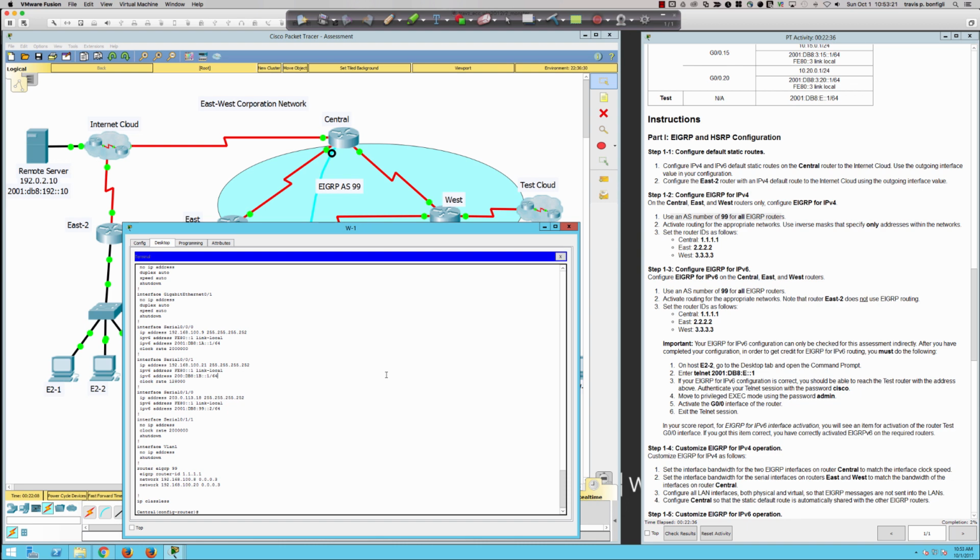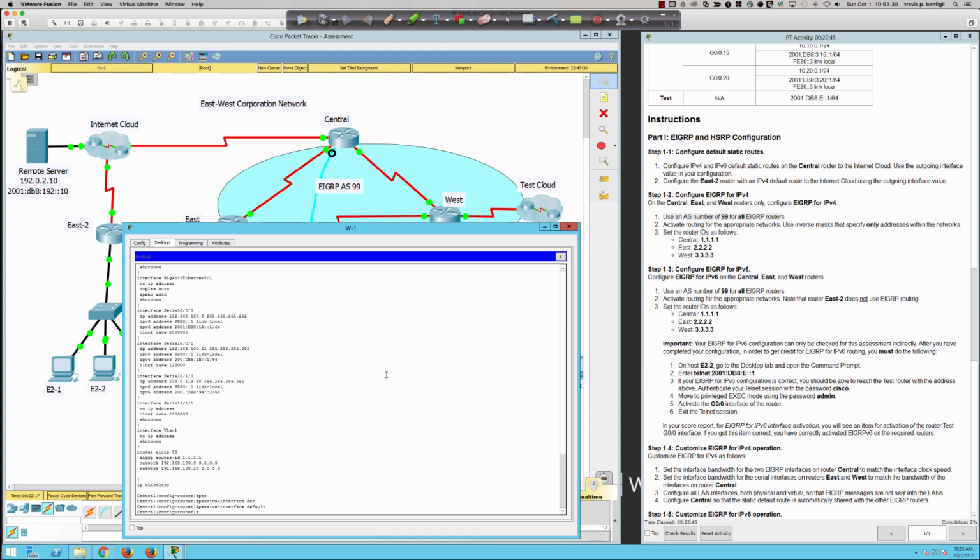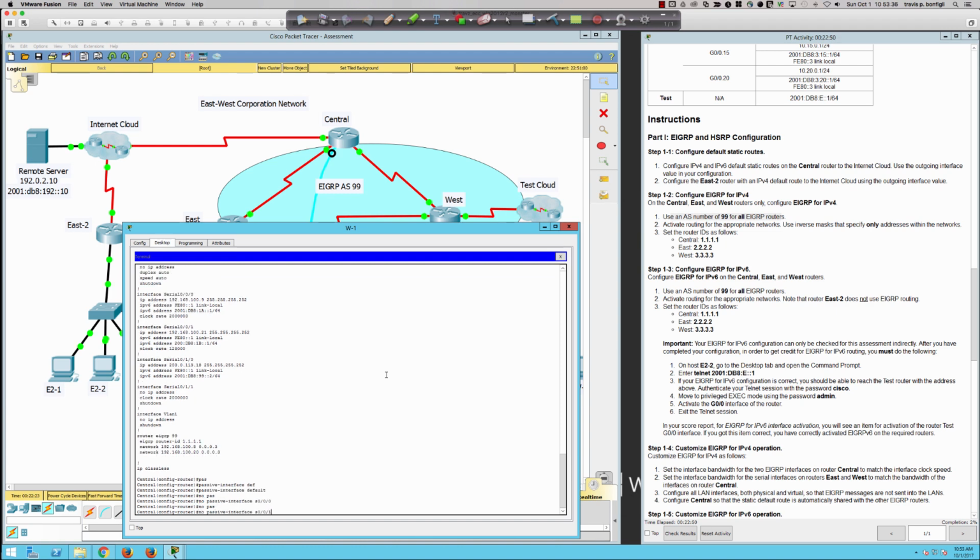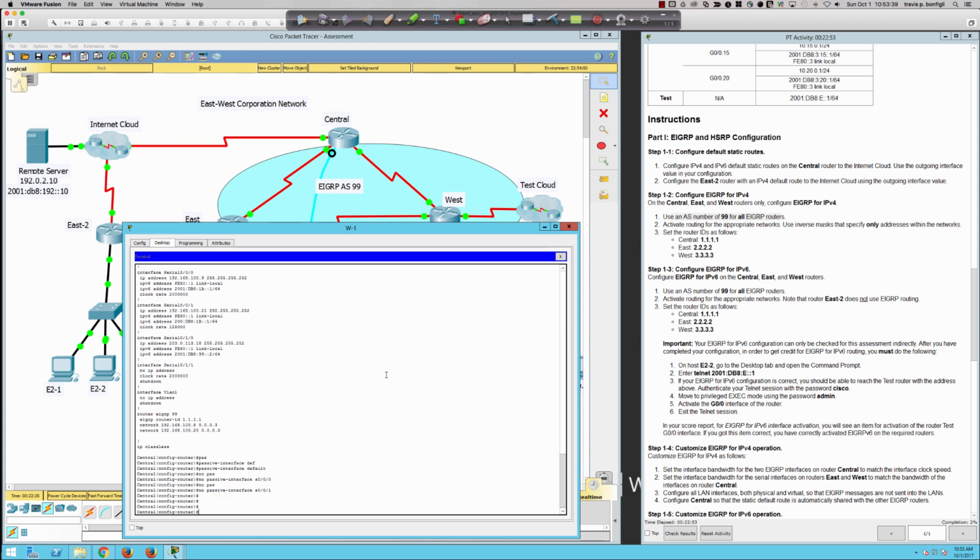Now, it's not asking for passive interface statements, but best practice, and I'm going to say passive interface default, and then we're going to go no passive interface serial 000, and then no passive interface serial 001, right? Because that's a best practice. We want to make sure that EIGRP only runs on the intended interfaces. And so we'll get that in there, and I'm looking over here to the right. Okay, so that for the central router would appear to be everything with EIGRP for IPv4.